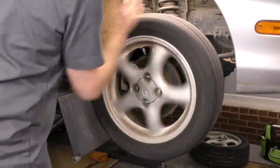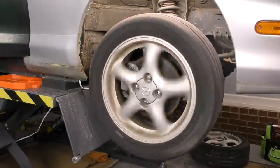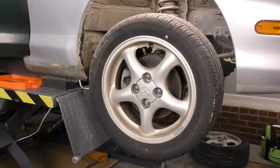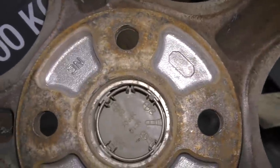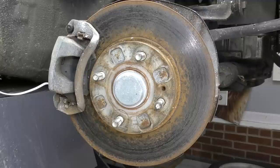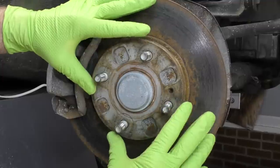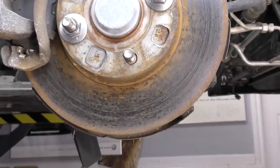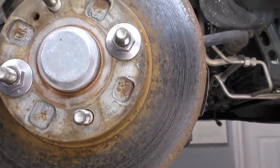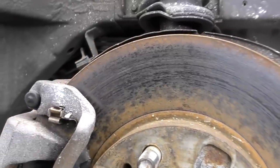On our in-depth inspection, before we take our wheels off, I like to rotate them by hand and listen for any noise — this may help us isolate which corner of the vehicle is having the problem. Next we're going to remove the wheel. We are going to inspect the surface of the wheel where it mates to the rotor, and inspect the rotor where it mates to the wheel. Surface rust or debris can be a source of vibration. With the wheel off, do a quick visual inspection — make sure we don't have any foreign materials like rocks or any metal-to-metal contact like the backing plate hitting the rotor.